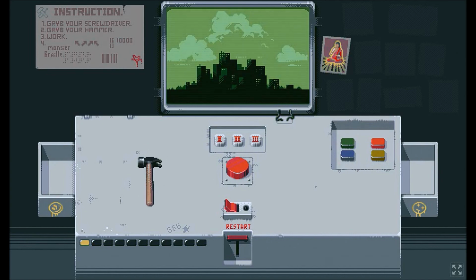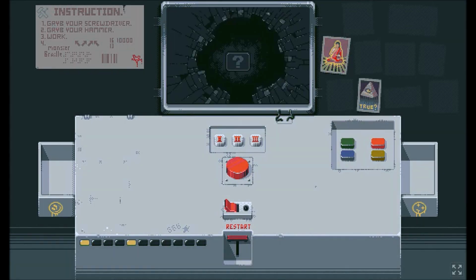let's try smashing the screen. Ooh. I got something for it. But what does it mean? Play the game. Figure it out yourself.